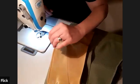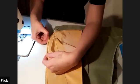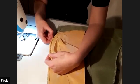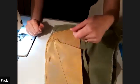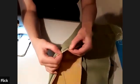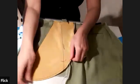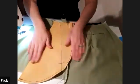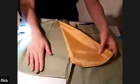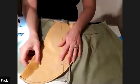If you were working for my boss, she would expect to see all of that stitching looking like one row of stitches instead of one that's gone off on a frolic of its own. But I had to do that because I had to get that in, so that when you open out the back edge of your trouser, all you can see is that little bit there. But nobody ever looks at that bit.